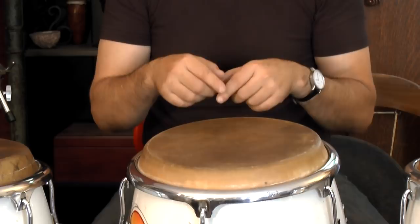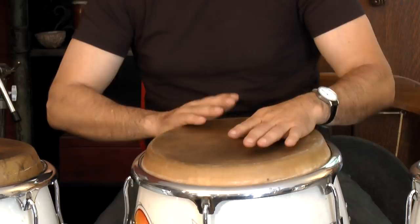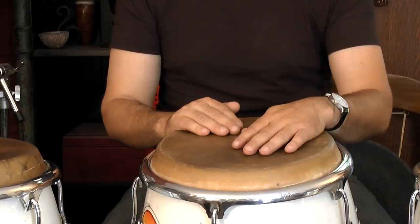I like to use a visual reference for it. Imagine the drum as an O, and if it's not fully open, this is going to be affected by anything you put. No matter what you put, you can't do an open tone unless it's fully clear to ring. So I'm using gravity in my favor because I'm going to be playing this rhythm a lot.